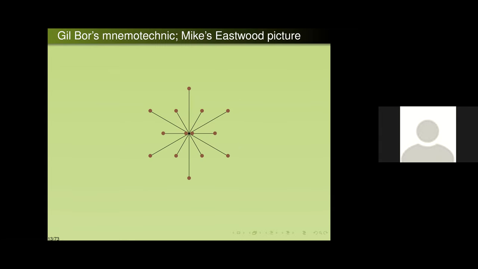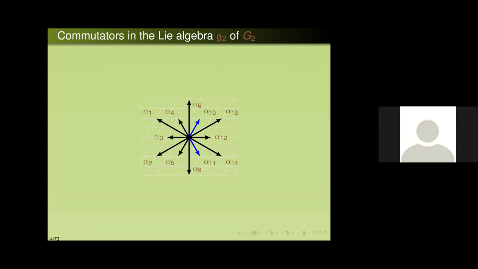So given a root diagram of a simple algebra, one can very easily see the commutators between the generators of the Lie algebra. In particular, the 12 vectors that are in the root diagram correspond to 12 generators of the algebra, and there are two other generators which are just hidden here in the zero. So there are these two dots, which are just two zero vectors. So altogether, you have 14 vectors. Two of them are zero vectors, 12 of them are non-zero vectors. Six of them have given lengths, and another six other lengths, and they are given like this.